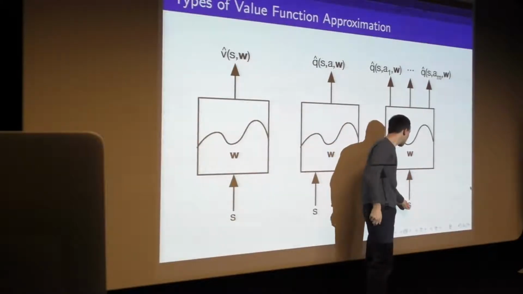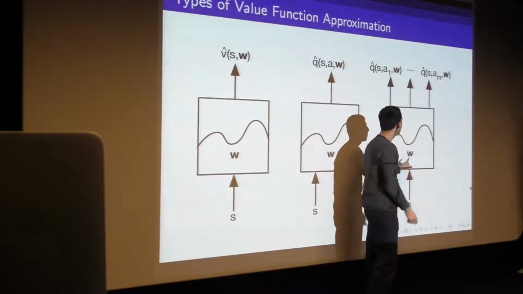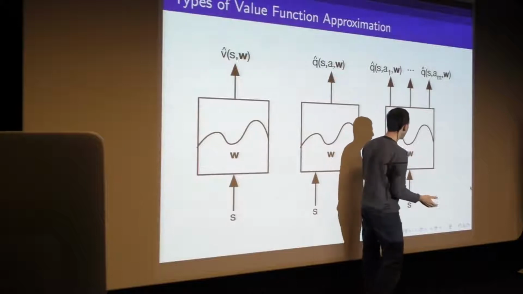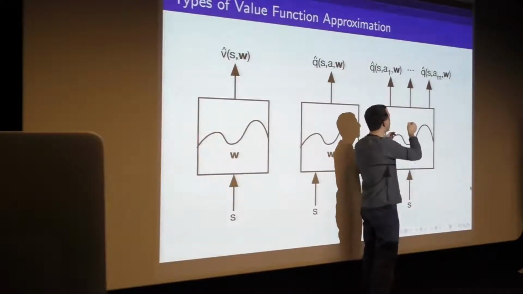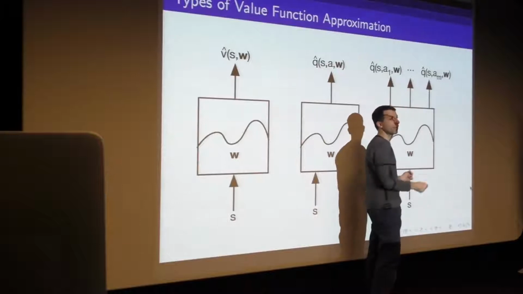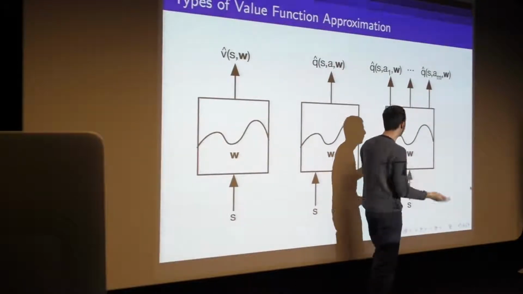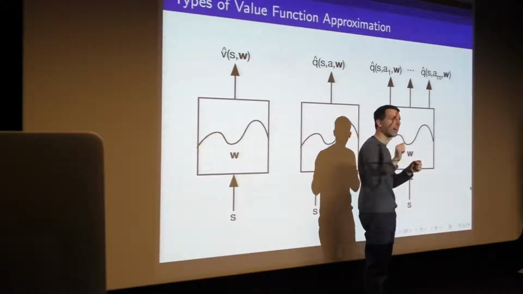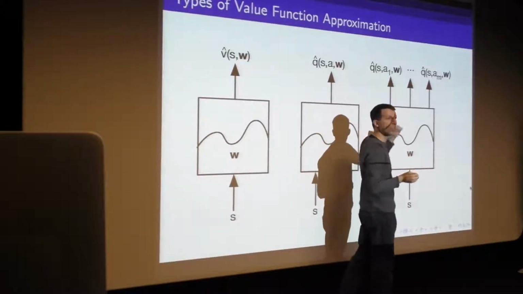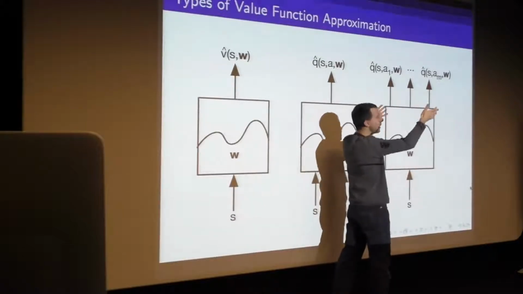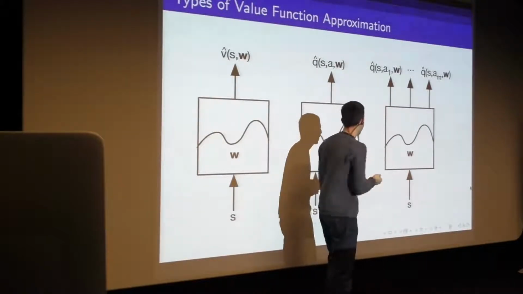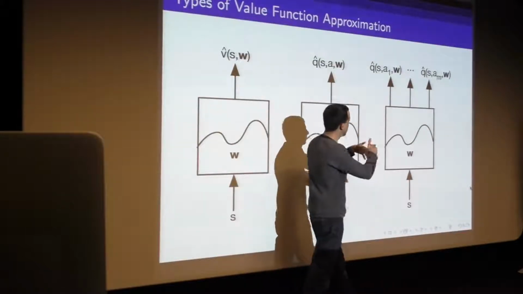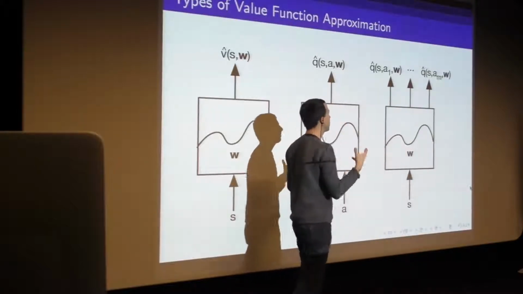And now we're just going to say, hey, a state comes in, and we want our function approximator to tell us the value of all actions that I might take. So the advantage of this is in a single forward pass, this thing can spit out the values of all the different actions. So we use this in Atari, for example. In one forward pass, we can say how good is it to move the joystick left, to move the joystick right, up, down, press the fire button. And just in one forward pass of your neural network, you get all of the information required to be able to make a decision. You don't have to feed it back in with different actions again and again and again. So these are all mechanisms for value function approximation.